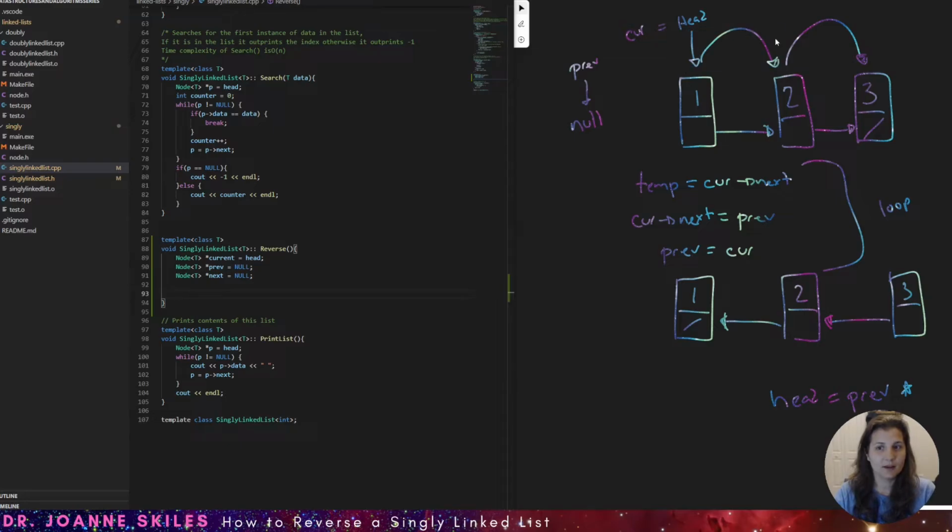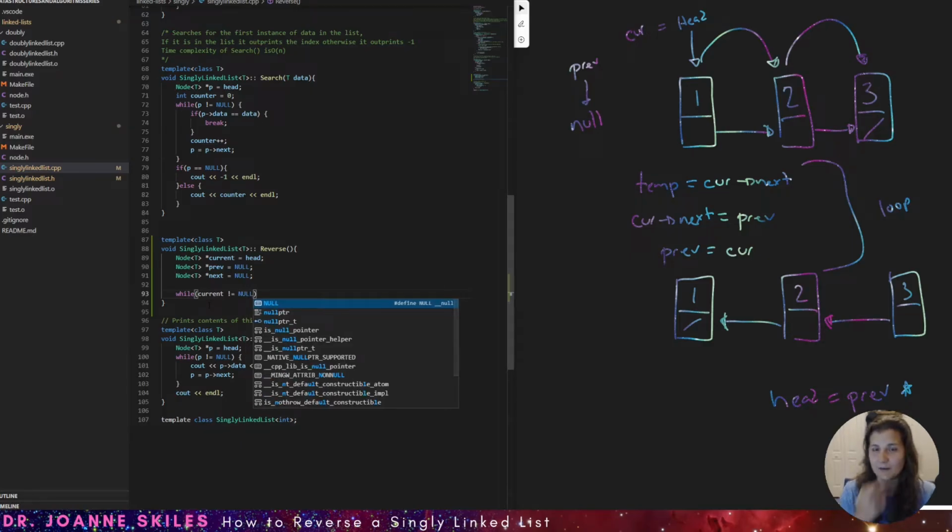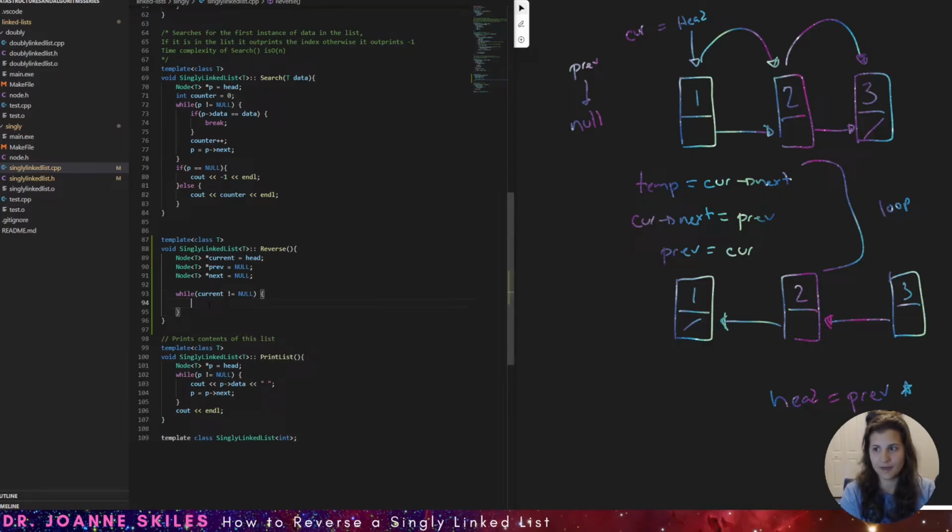Remember, we're going to iterate through this list and setting our node's next to the previous. And once we reach the end of our list, we know this because our current node is null. So we can say while current does not equal null, meaning we haven't reached the end of our list, then we want to, 1, keep track of our next pointer.